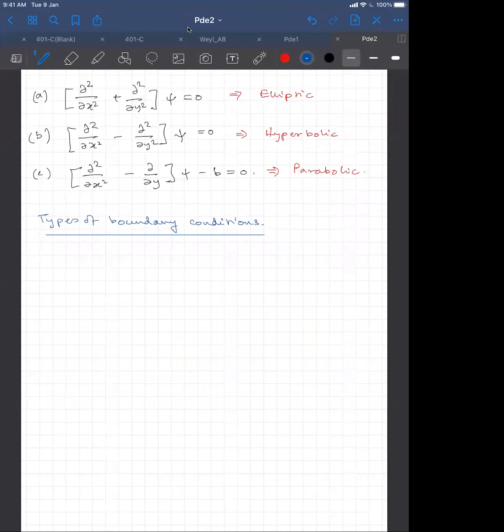So first, we want to summarize the types of boundary conditions in principle that can be employed on the second order PDE. And we will see that there are two kinds of boundaries on which a boundary condition can be specified. These can either be an open or a closed hypersurface in an n-dimensional space. Then the boundary conditions will be further classified according to the information that you provide on that particular boundary.